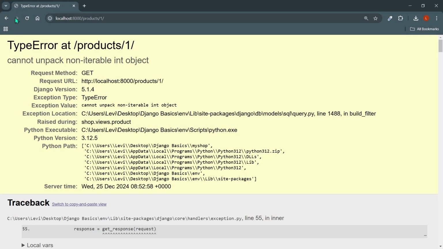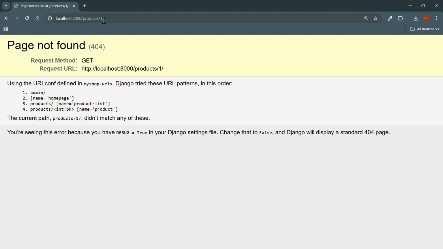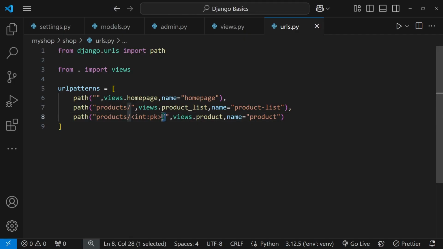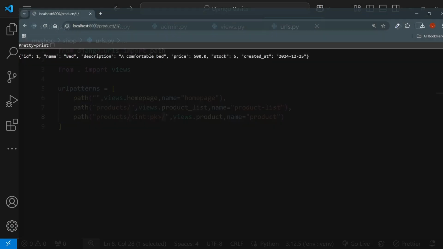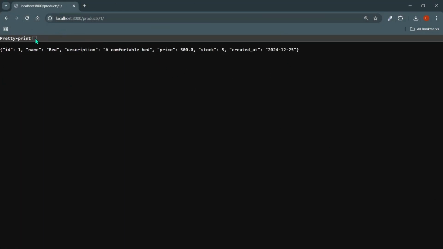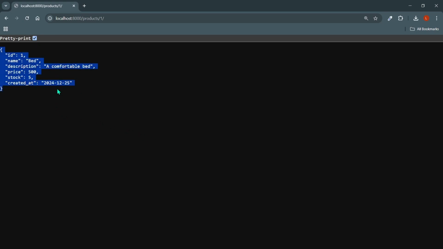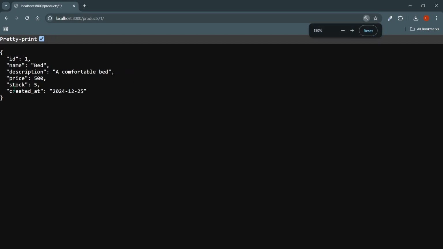If we go back and refresh, I now get a different type of error. And that's because, yet again, we need to put the / over here to end it. Otherwise you will get your error. But now, with this error resolved, we should be able to get this, and I can pretty print it. It's important that you see these errors and you know how to resolve them, so just make sure to pay attention to your typos.